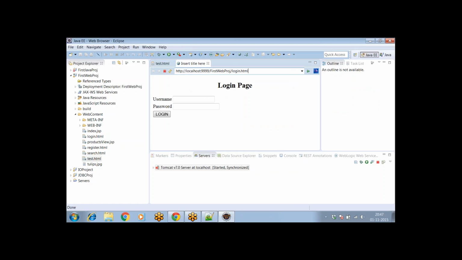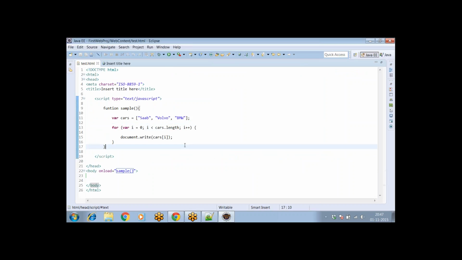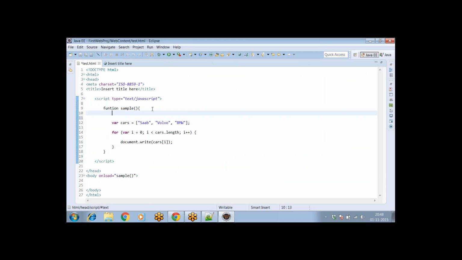So it's an HTML page, right? Test HTML. Download. You can see here that the function keyword was wrong.